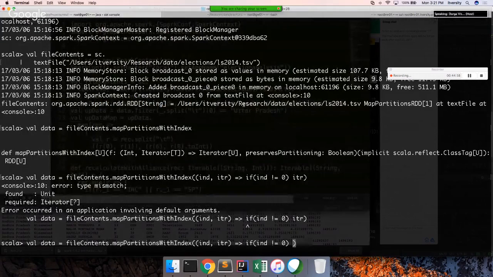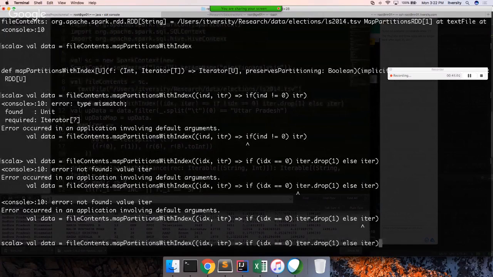So let me explain this. Here, first you need to understand what is Spark API and what is Scala API. mapPartitionsWithIndex is a Spark API. It works on top of an RDD. And iter is now a Scala collection, which is nothing but an iterator. Let me name the index as idx. Index is of type integer. So if it is the first partition, I want to drop only one element from the iterator. Else I want to return the entire iterator, so all the records will be returned. Okay, this is how you can skip the header. It's iter.